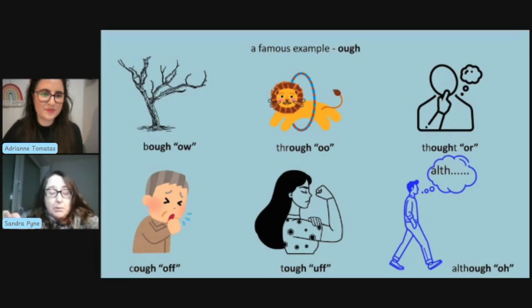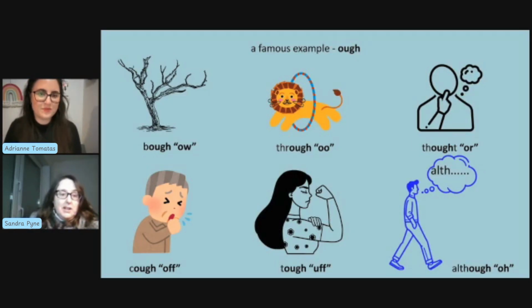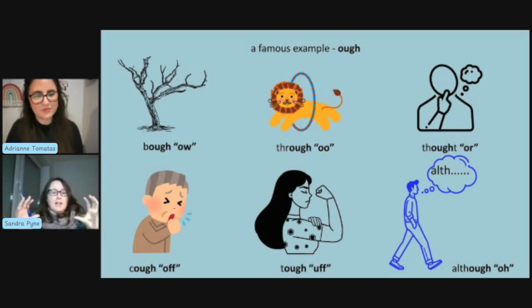In this case, you only know because you've learned it already, and it comes automatically to you. So if you see somebody with a cough, you're not going to go, oh, they have a cow, or they've got a cuff, or they've got a co. You know, because it's automatic for you that OUGH matches cough. And when you're reading those words in a bigger text, you'll obviously be using your understanding of the text to help you identify which word that is.